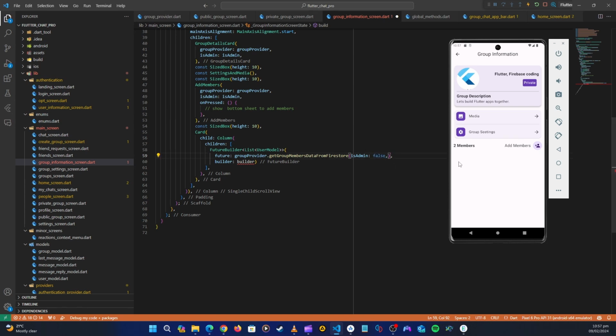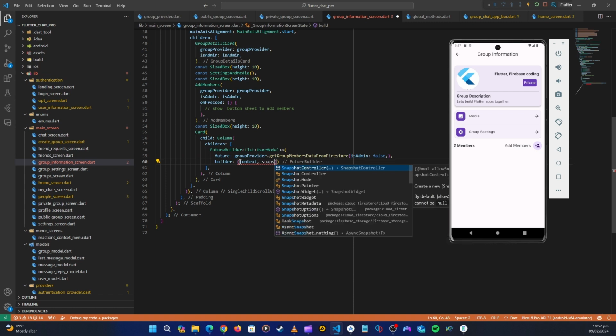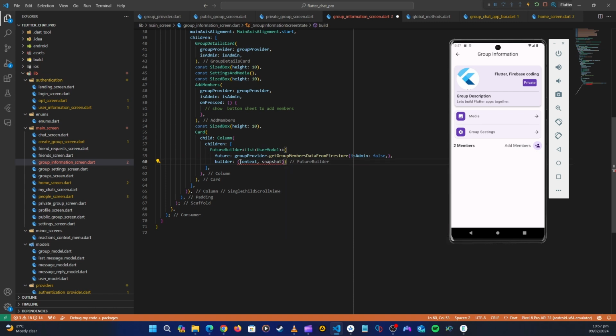If we say true, we only show the admins here. Okay, so that's going to be our future. And the next, let's create the builder here. So here we know that it's going to be a context with a snapshot, and then after that we are going to create our builder.